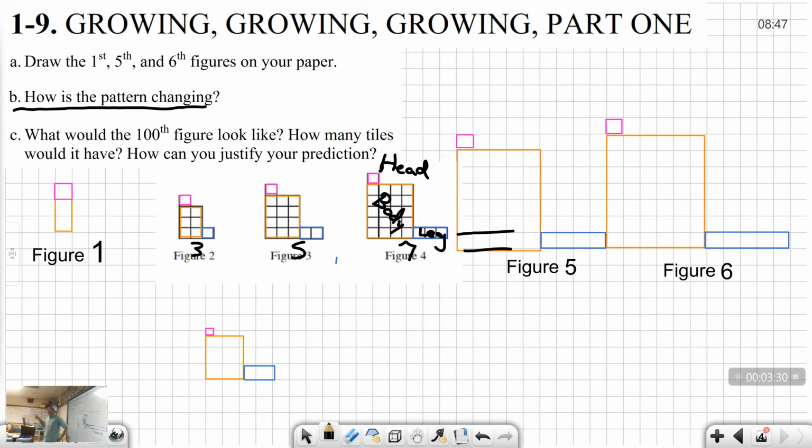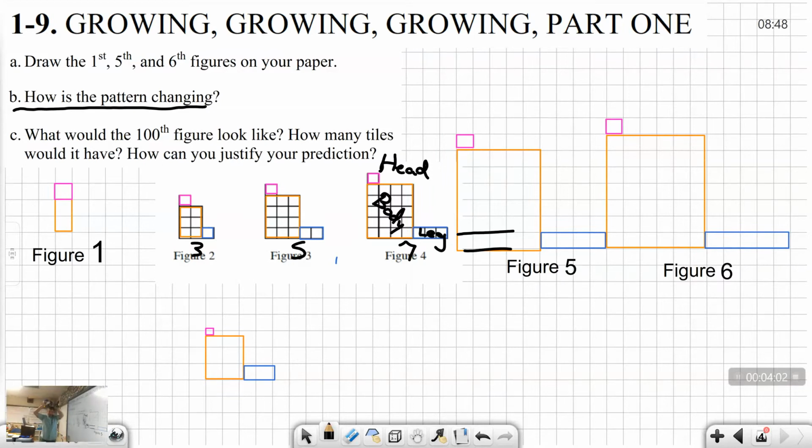What do you notice about the head? There's always one square. So in this, how is the pattern changing? I would say there's always one square, and we describe position in the upper left-hand corner. Always one square in the upper left-hand corner. Taylor, what if we thought about it that way too, because I did? Well, that's fantastic. We're like-minded. There are lots of like-minded people in this world. But it's also okay to see it differently.